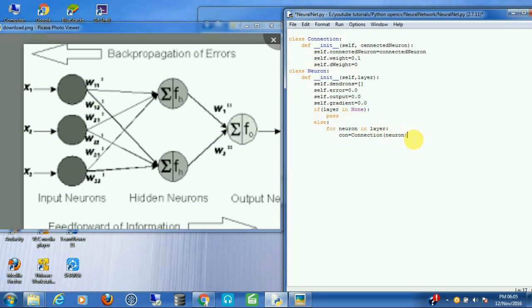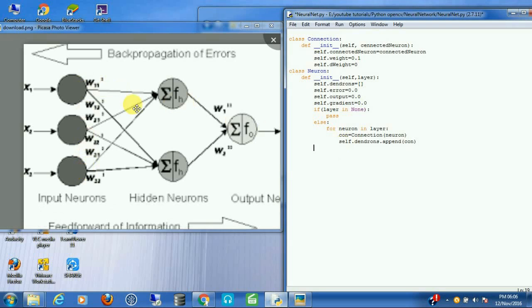So it will create one connection, and we will append this connection to its dendron list. Let's append it. Dendron, sorry. And now we are done. We have created all the connections that are available in the previous layer.